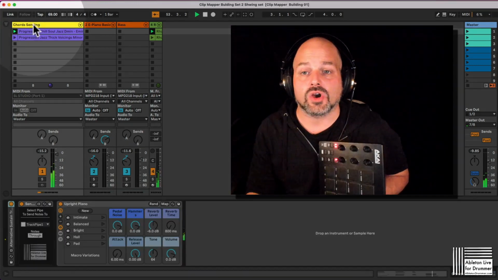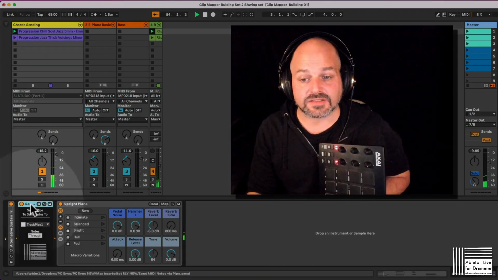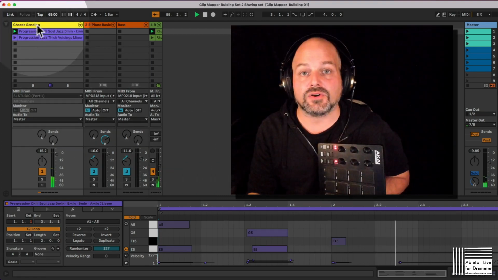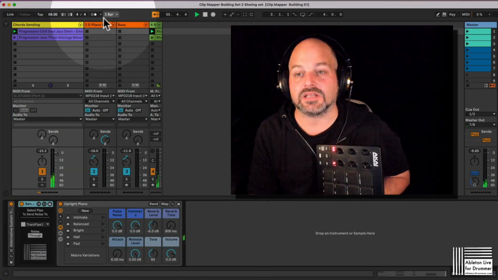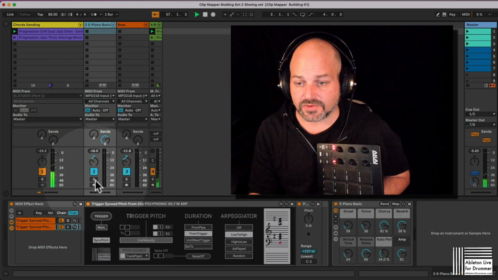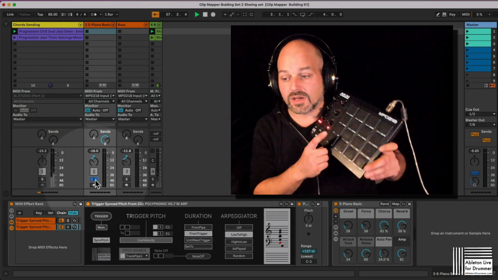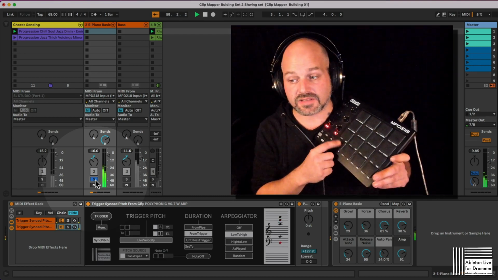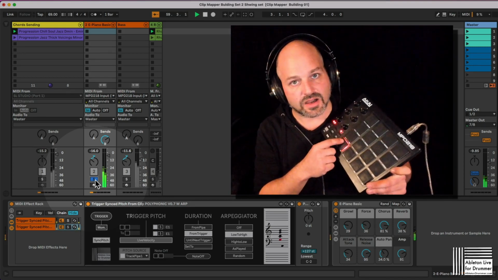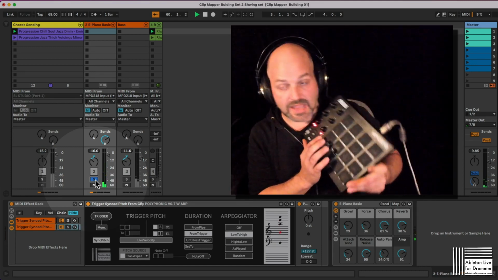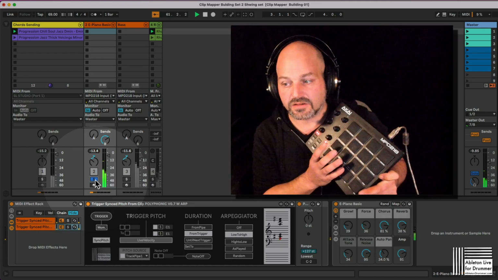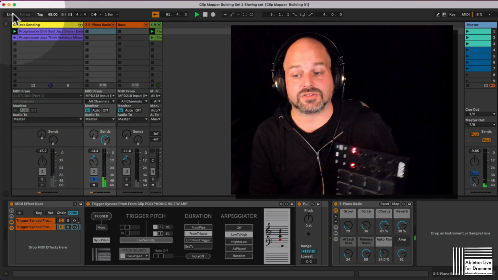So I have one device here which is on the track where I got my chords sitting, and those chords from this MIDI clip are being sent over to two instruments here. So for example, if we have a listen on the first one, we got a piano sound which is playing the chords or the notes from bottom up, and I have a second pad here playing the full chords at the same time.